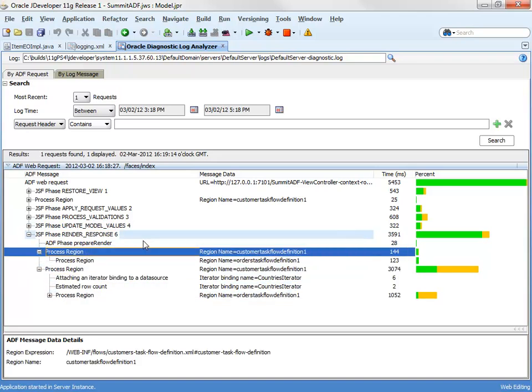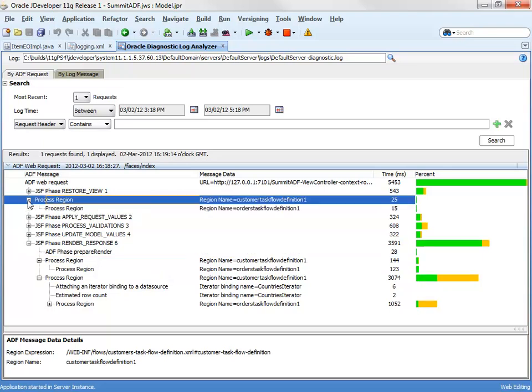So this provides you with a nice visualization of where the majority of your time is being spent within a particular transaction. But again, of course, it's all about being able to relate together the various operations that are going towards building up a screen. And from here we can do things like look at the actual ADF BC statements that have been issued and so on.